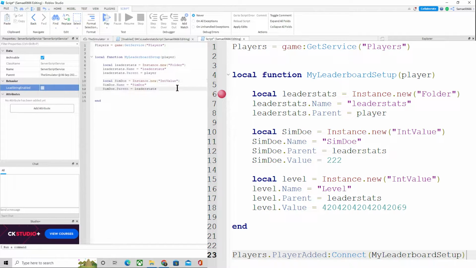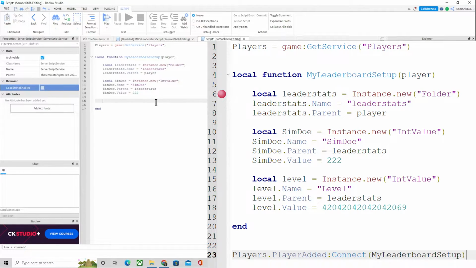Now we need to put this into the folder. Now we can create simdo.Value equals 222. That doesn't need any quotation marks because it's a number. And then that should be it for simdo.